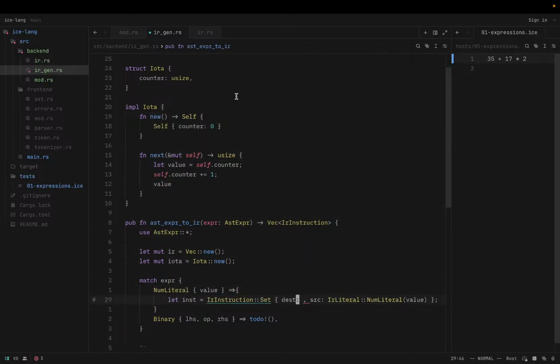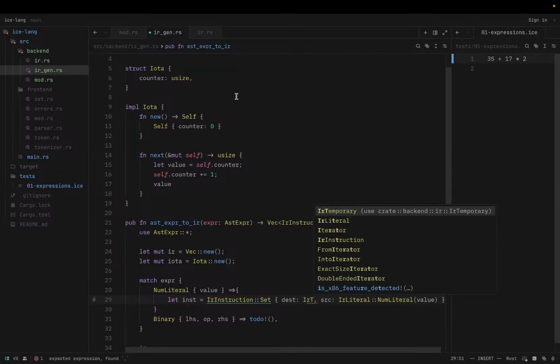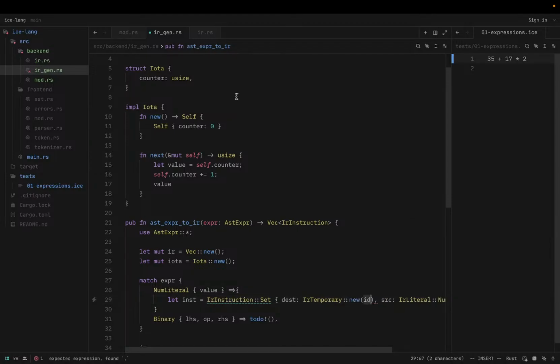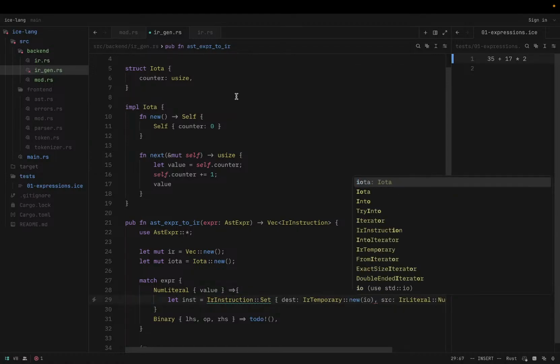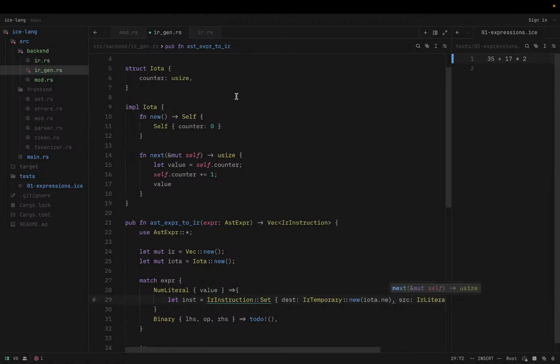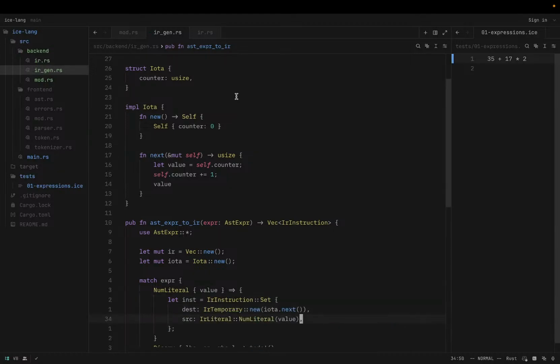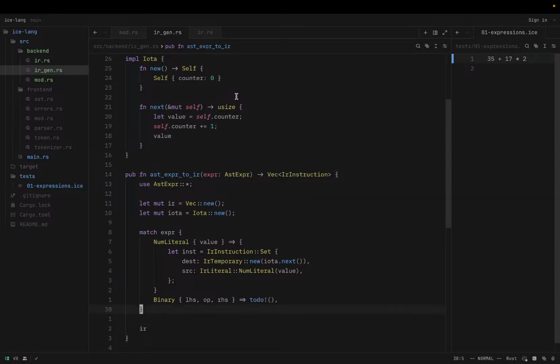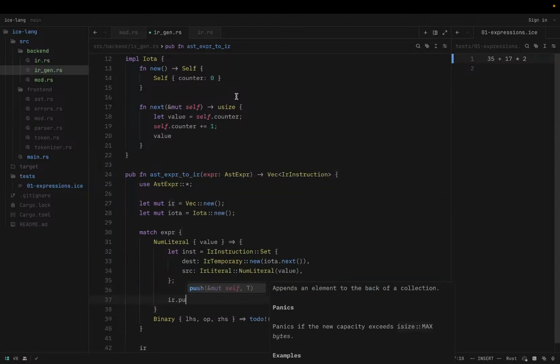And here what I'm going to do is insert IR temporary new with iota.next, right? And this will essentially be the instruction, and we can just do ir.push instruction.